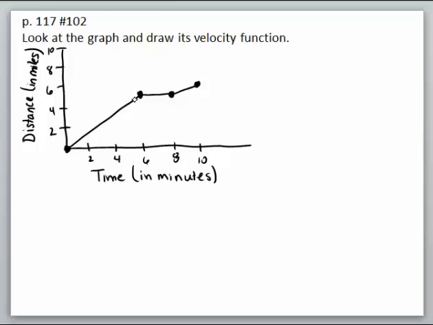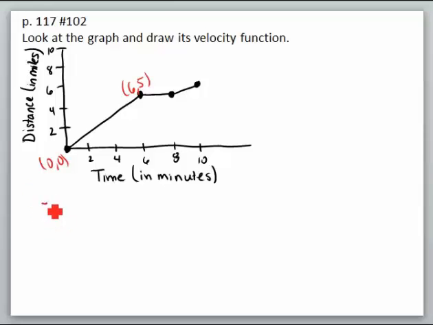Well, this has a constant velocity here. It has a constant slope, a constant tangent line to the curve. Every tangent line that you draw to this curve is the same. So really what I'm going to do is just find the slope between these points. Now I'm going to tell you that this is (6, 5), and this is (0, 0). So we're going to go ahead and find this slope.